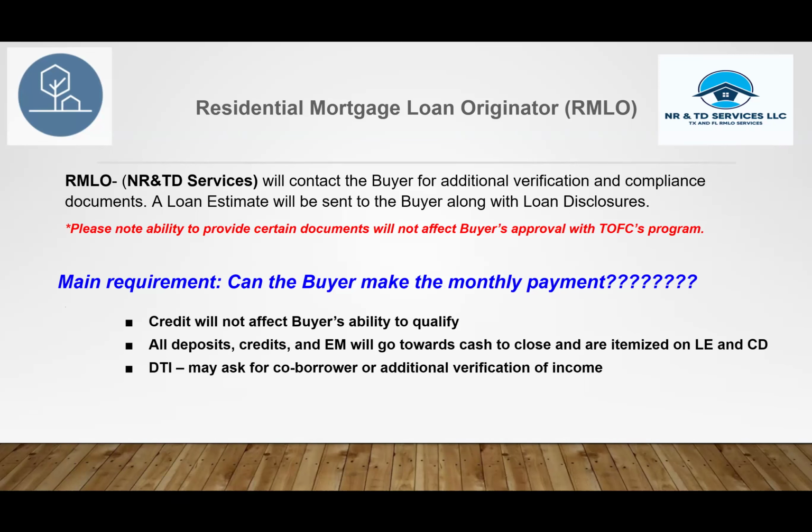As long as they can show us that they can make the monthly payment, like if they get paid in cash, okay, we just need a notarized letter from the employer who pays you in cash, and that'll suffice. If they cash their checks at a check cashing place and they don't keep money in the bank, that's fine. We'll get a ledger from that place that shows all the checks that they have. So we can get very creative in the type of money that they receive and how they receive it, and that's where we come in, where a bank wouldn't be able to do that.